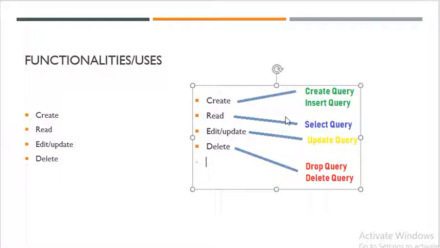See, to read the information, we use the select query. To update records, if some mistakes happen in the data, we use the update query. To delete data or drop a complete database or tables, we use drop queries. So we use various types of queries to access information in a proper way and to create business intelligence reports.